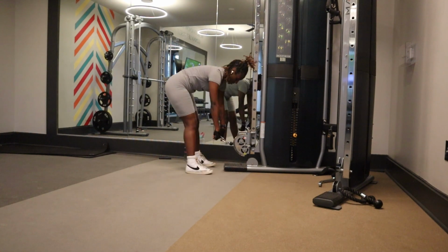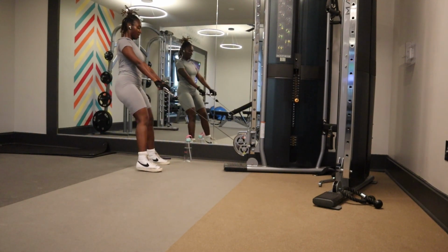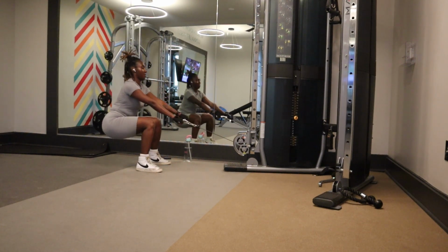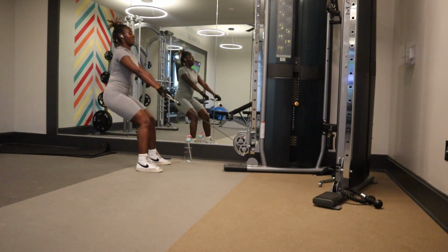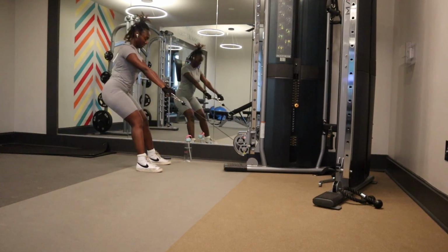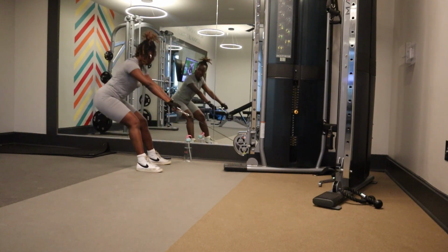Anyway, here is the clip. And you see that I'm standing a good bit closer. And that's helping me because I felt like the weight was pulling me a little too much when I was further out. Now I'm feeling it even more in my glutes. And you know, your calves low-key getting a little workout too. Look at it. Definitely, this is a great machine if you're trying to tone up.